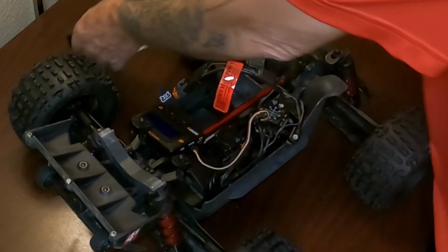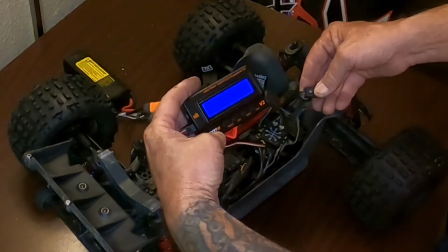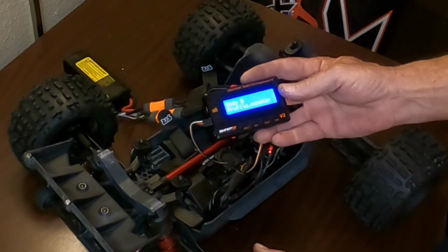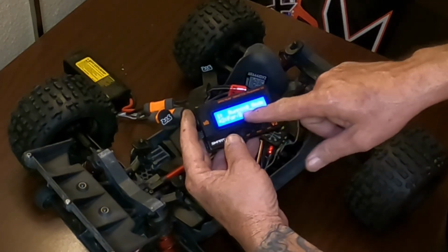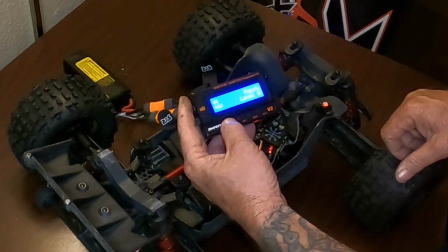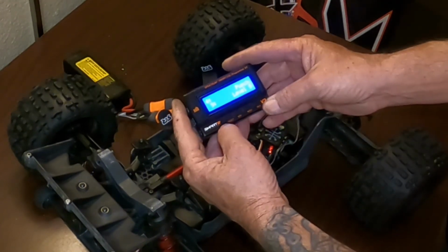Grab a battery. Power it up. Connecting. Running mode. Forward reverse brake. It's set to number 2. Drag brake set to 0. Cutoff voltage 3.5. That should be fine. Punch level. We're going to up the punch level to 9. It was at 6. Save.